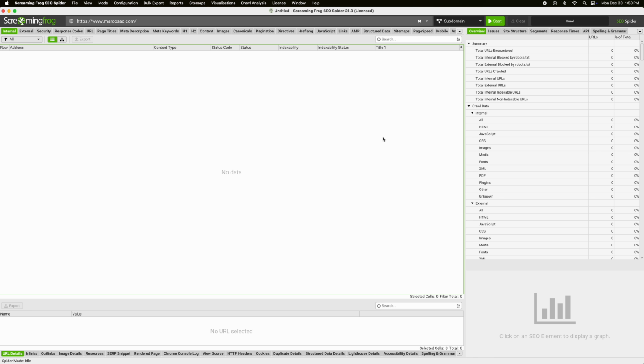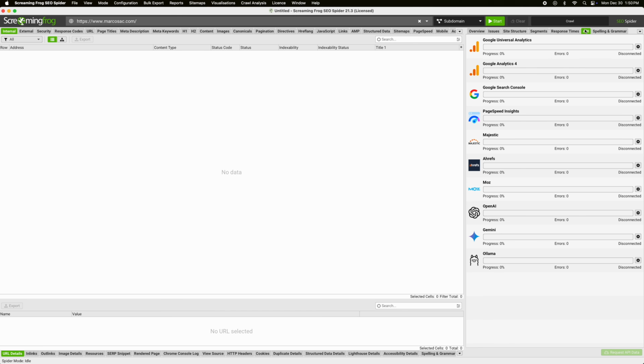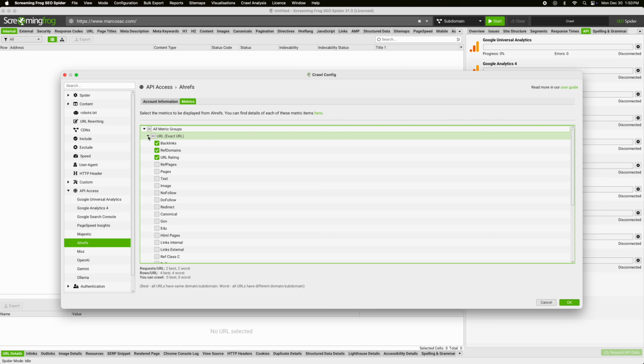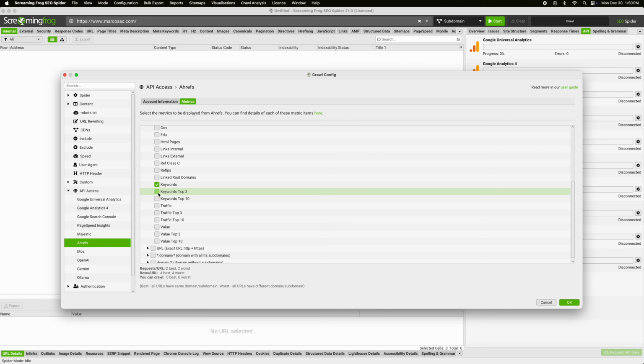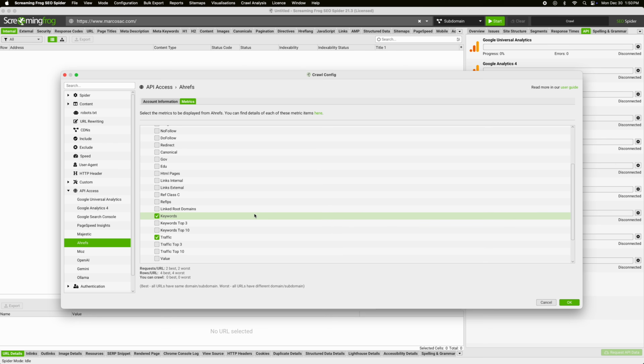So to identify pages with poor SEO performance, especially when you're working with a website where you don't have access to Google Analytics and Google Search Console, you're gonna have to use a workaround here. So go to the Ahrefs API and select a few different settings. Click on metrics, and then we can just exit out of all of this. And then we're just going to pick referring domains. We're going to go down, pick keywords, and pick traffic. So this is going to give us a rough estimate of these metrics on a per URL basis.